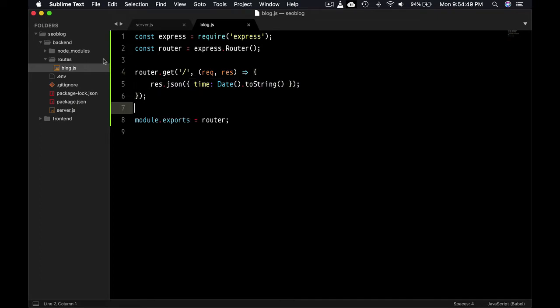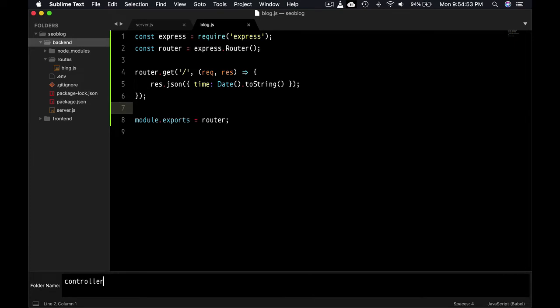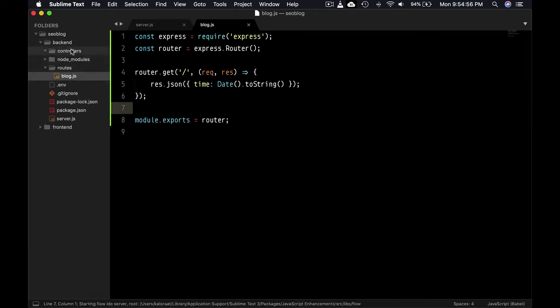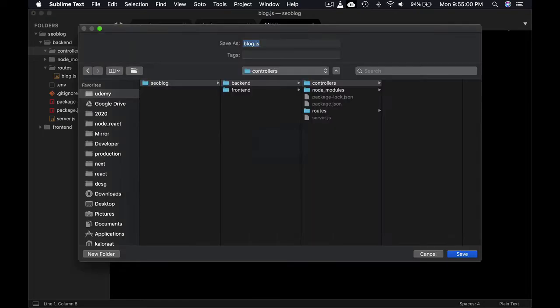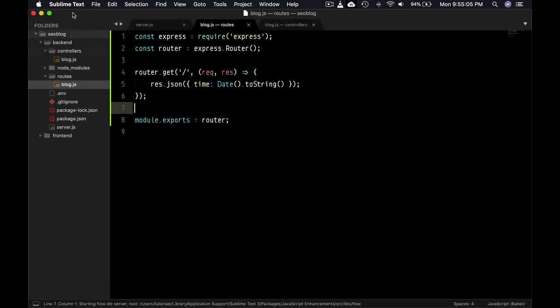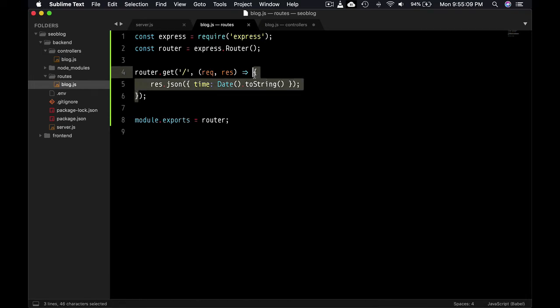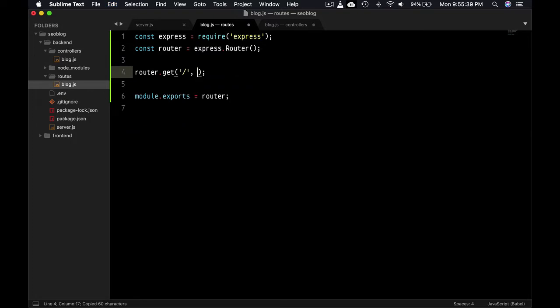Okay, so let's go ahead, let's create a new folder, controllers, and here let's create blog.js. All we want to do at the moment is just move this logic to the controller. Copy and delete from here. This controller method, which we're going to create soon, let's call it time.